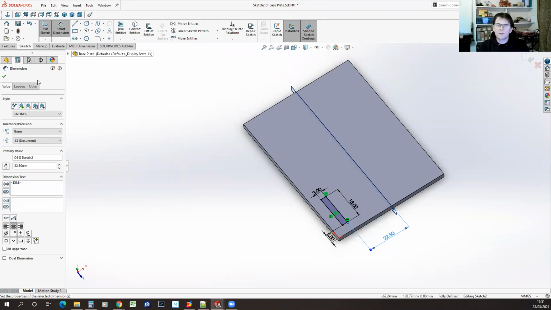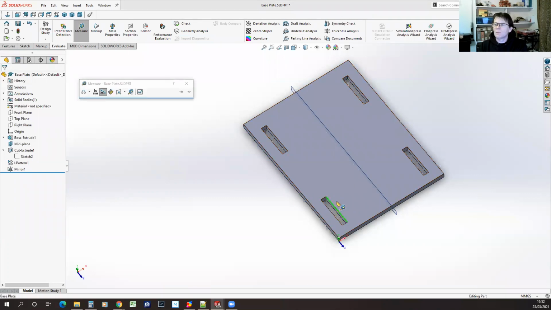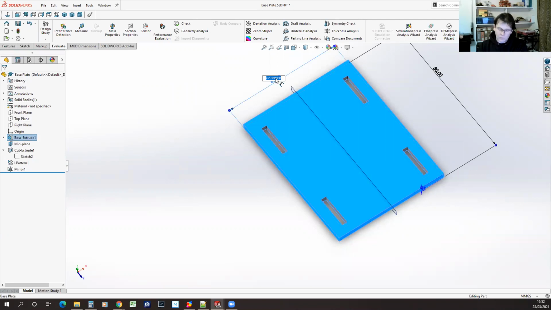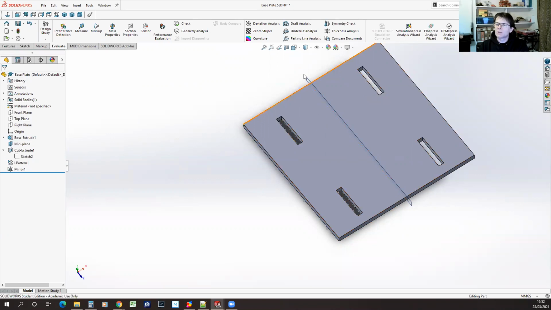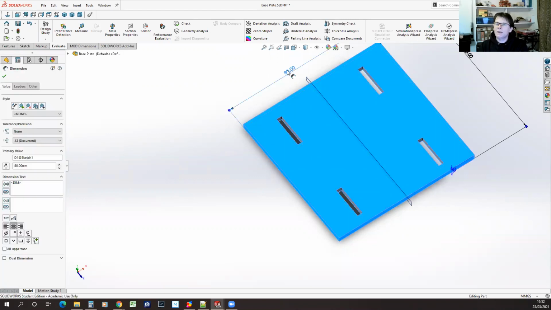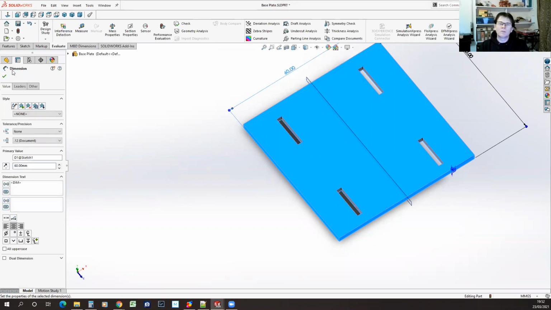My sketch is fully defined again, so I can exit dimension, exit sketch, and we're back to our shape with our expected distance, 45 millimeters between the slots. But now note that if I go and make my solid wider, my slots stay 45 millimeters apart. So they're no longer 5 millimeters from the edge. They're instead 45 millimeters apart around the center line. So the way the whole shape behaves when I change dimensions differs depending on where I've defined those constraints.